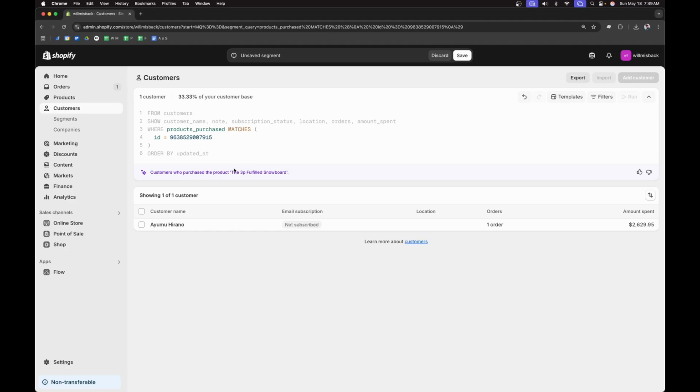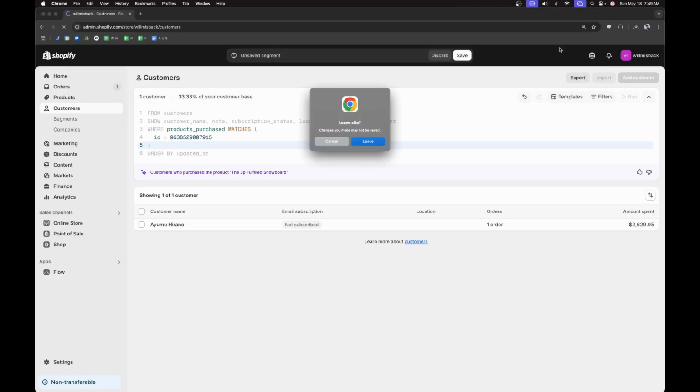The thing to note here is you really want at least 100 people in these audiences if you're going to build a lookalike from it. And even better would be like 1,000 people. That way Facebook's algorithm has enough data to crunch on and figure out who is actually in your customer base and what attributes exist about them. So I'm just going to go back to all of our customers here and export them.